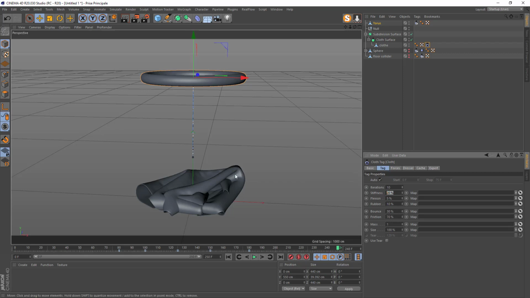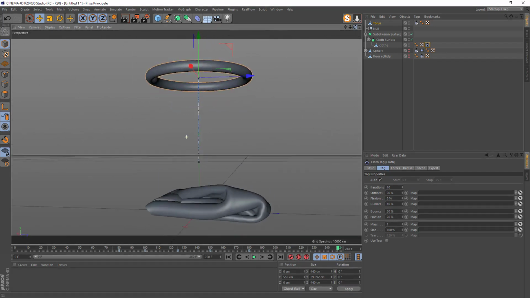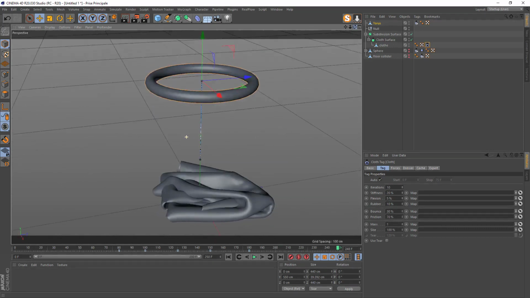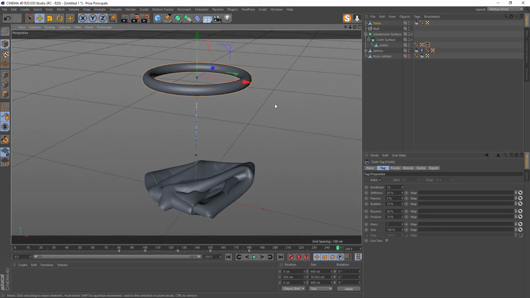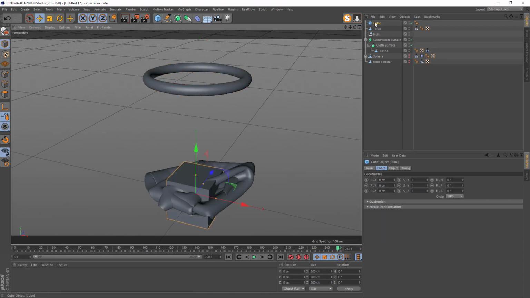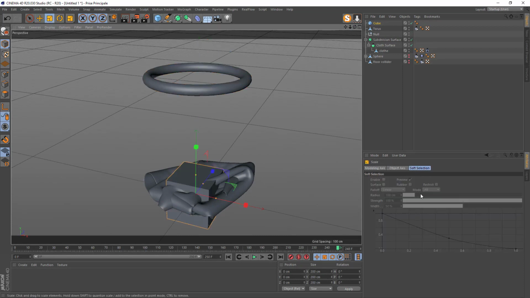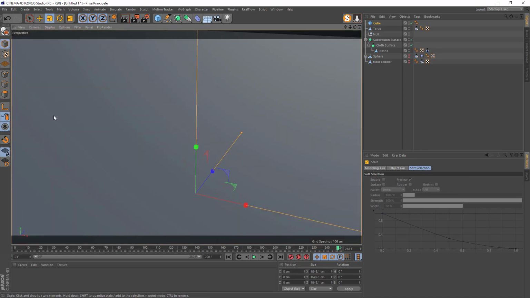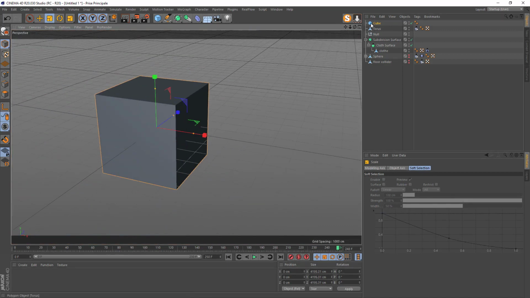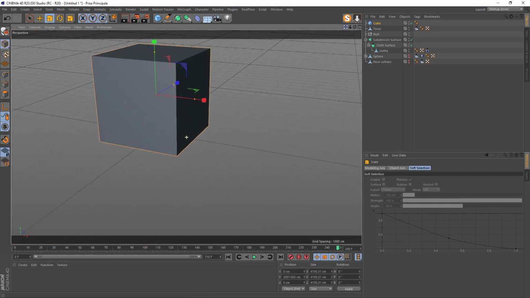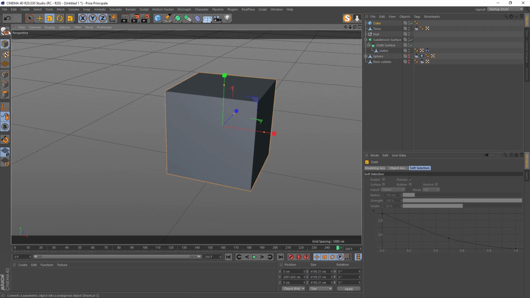Okay, so now we'll set up the render. I will create a cube, make it very big, drop it on the floor and make the cube editable. Click on this button, go to selection mode and polygon selection, and select this polygon and this polygon, and delete.